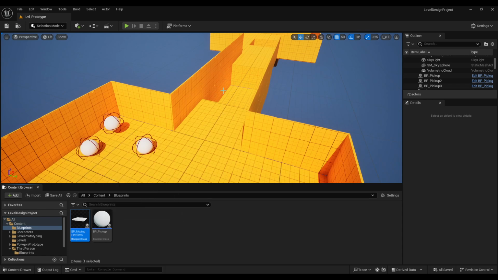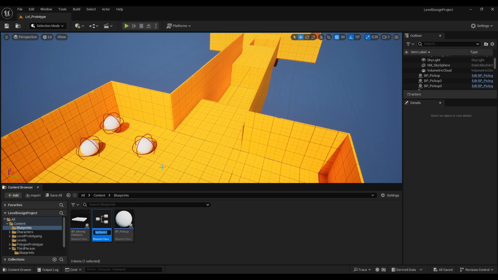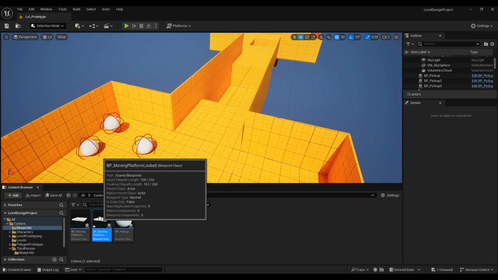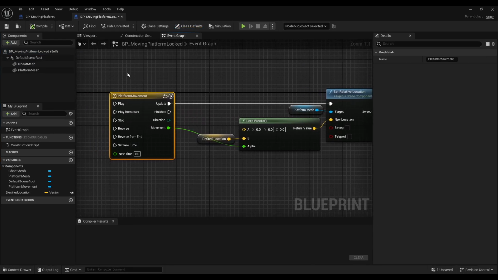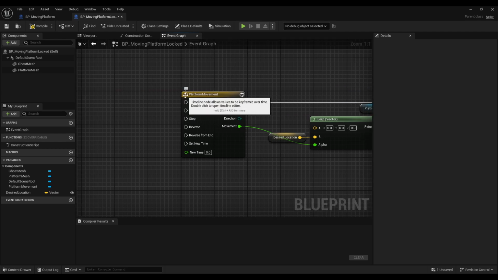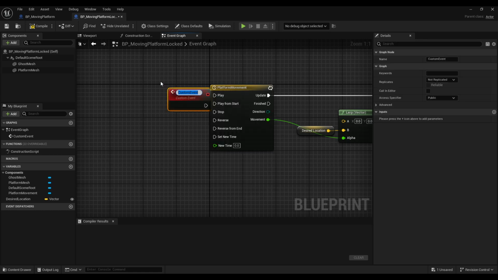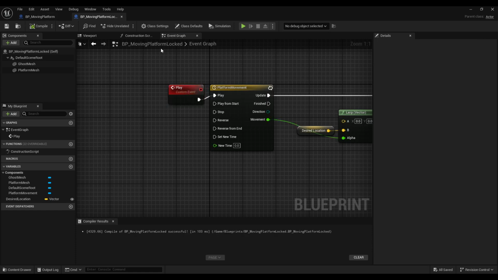First of all, I've got rid of the moving platform that I covered in the last episode. What we're going to do is duplicate the existing one, and I'm going to rename that to the same thing but locked at the end. Then we want to open that blueprint up, open up the timeline, and take off autoplay. What that'll do is it won't play it by default, and it'll only play it when we do the custom event of maybe let's call it play, and then it will play the animation from there.